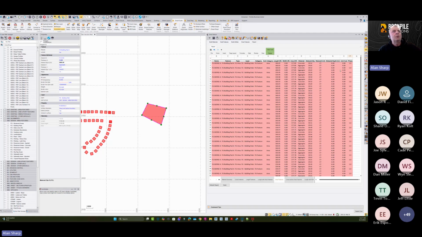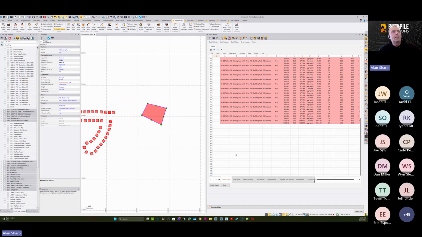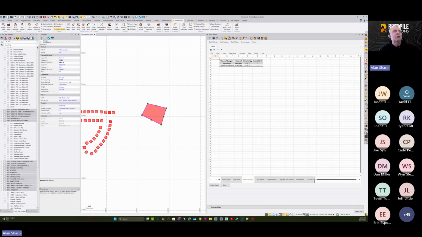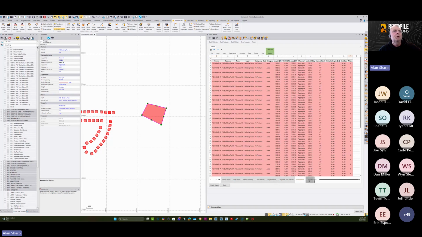And then once you're happy with everything, if you run the refresh report function here, it goes off and builds you a new report. In that report, it will give you the consolidated report at the start, which aggregates all the information for all the types of features into one big report. It also gives you things like a material summary. So all the materials that you've used will be summarized in the material report. If you've done utilities, you'll get a utility report. And then underneath each of the object types, you get the individual reports as well. So here you can see it's just on areas so far, and there's your area report accordingly.